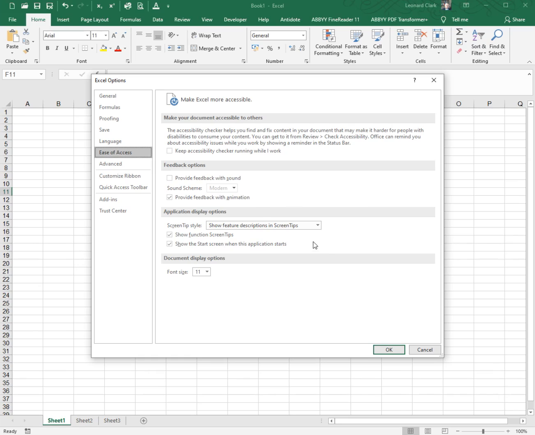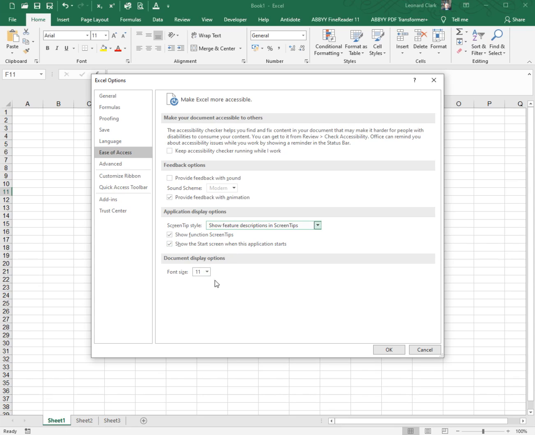You can change the way you display screen tips, including getting rid of screen tips. I'm suggesting that you leave those as they are. We've looked at those to some extent in the general setting as well. It's the same sort of idea as we had for those menu options. You can limit where screen tips show, and you can increase the font size.